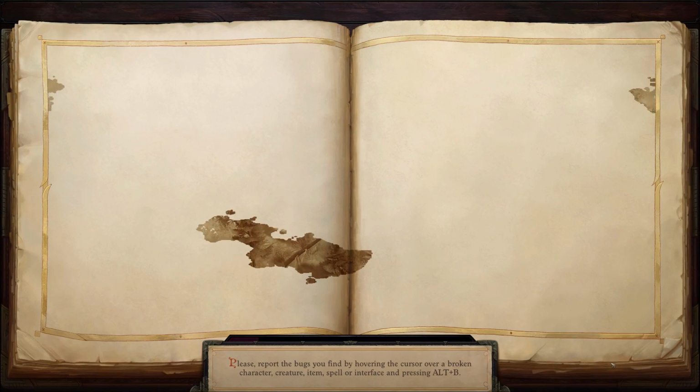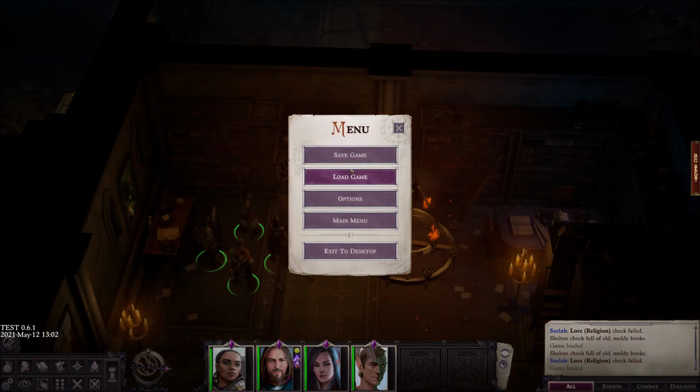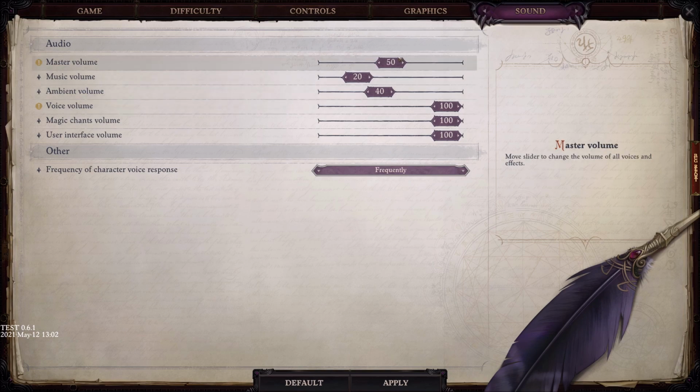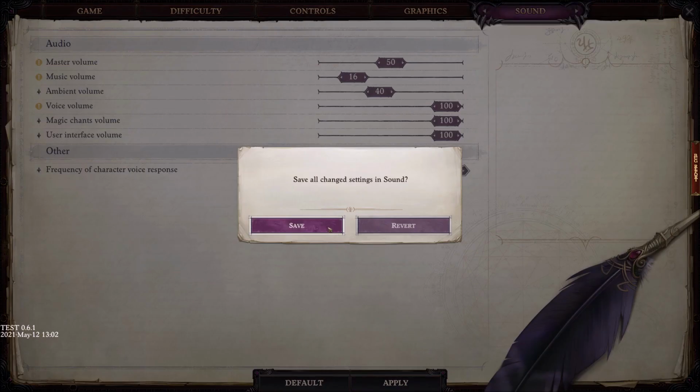Oh, and I also noticed that my sound is extremely quiet. Let's actually solve that problem right now. Options. Well, it's not that the music is down, it's the voice volume seems to be really quiet. I'm going to crank that up, and I'm going to get the master volume up to about 50. I'm going to knock this down to 15. I don't want the music to be over, well, 16. Good enough. And say apply.